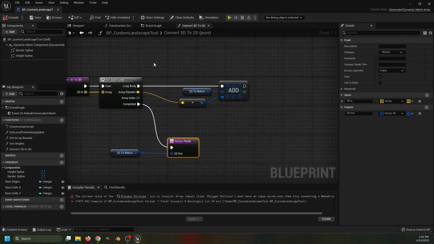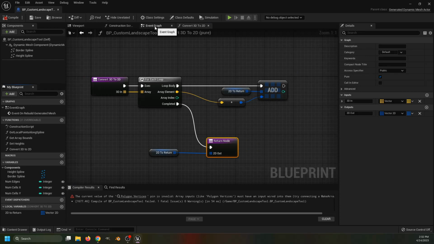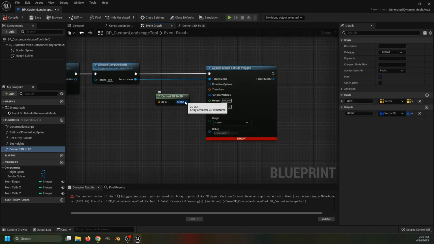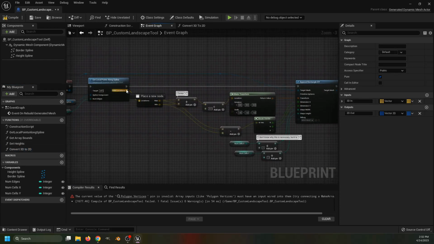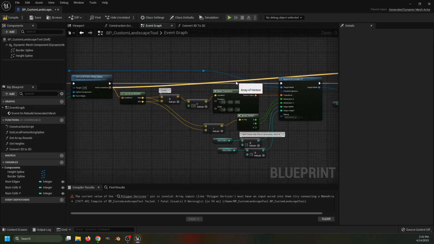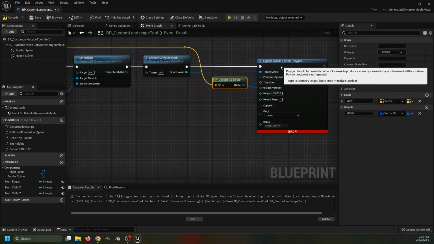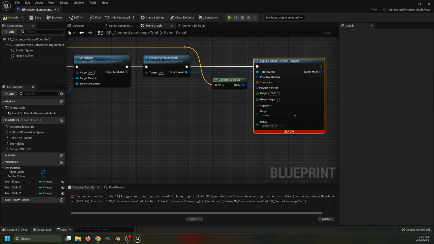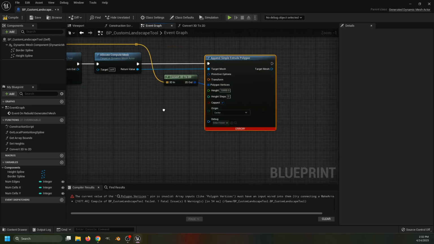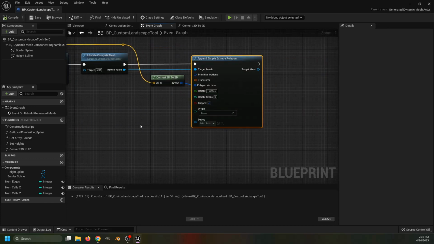Here's a quick function for that. Again, you can mark it as pure, since it's self-contained. That done, we can plug the resulting array into the append function. Our temporary mesh is now filled with a giant column with a cross-section that matches our boundary spline. However, it's only a temporary mesh, so we can't actually see it.